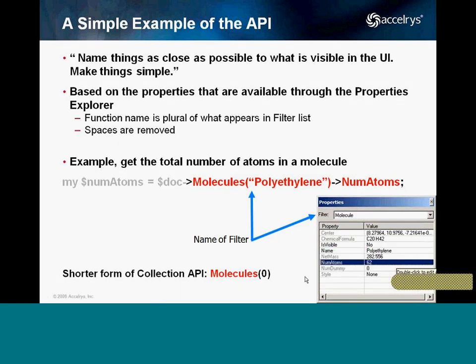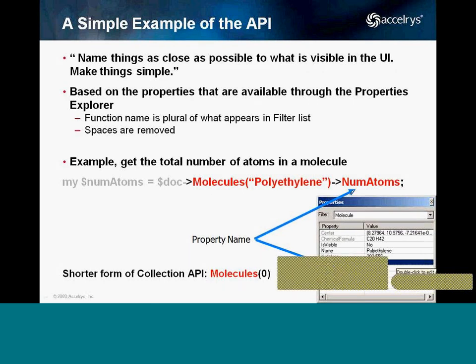Once I've got that far, the final thing I want to do is work out the number of atoms in the script, and this is again another property name. So once more I type in num atoms, and this corresponds to the number of atoms property that you can see down here in the Properties Explorer. So this is just one way of getting information, and again I might use this to get hydrogen bonds or close contacts or any of those other properties that are stored in the Properties Explorer in Materials Studio.